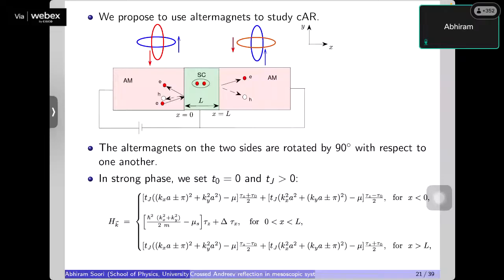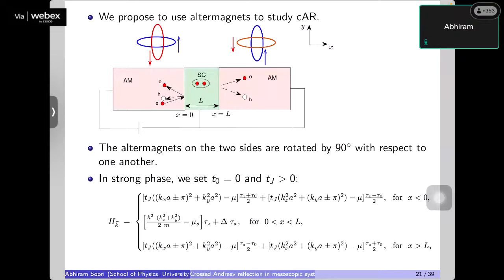Now if you take an electron, let us say a downspin electron, and send it from the left, it can go as a downspin electron on the right side only if the transverse momentum matches. There is a momentum along the y direction, ky, and the Fermi surfaces have to match. That is an important condition. That cannot match here, because the red ellipse on the left and the red ellipse on the right are elongated in different directions.